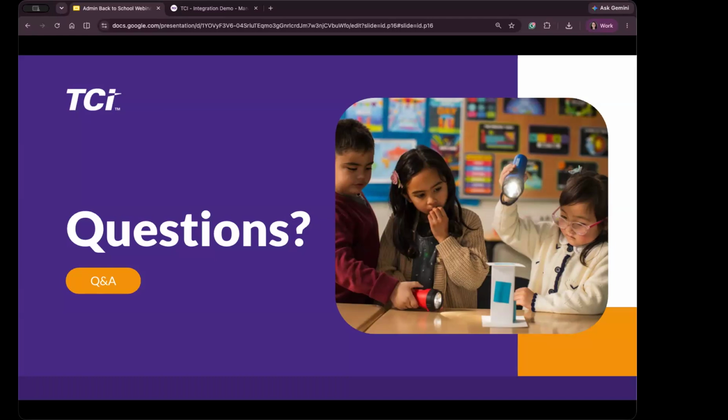Let's move on. If you have an error in your upload, does that mean the entire upload didn't get uploaded or just the ones that have errors? If you have an error in a roster sync, everything else except for the thing with the error should be okay. Pretty simple answer, but again, that one is dependent on the situation. So if you run into it and you have a question, you can always email us.